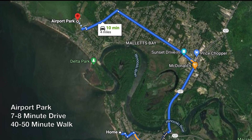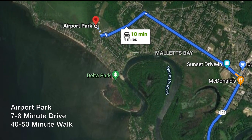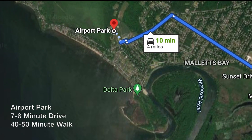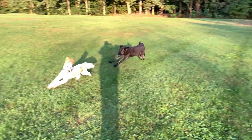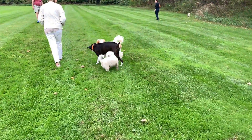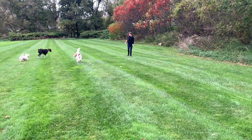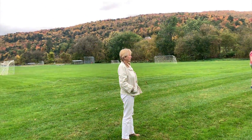Seven or eight minutes will take us to Airport Park, which is one of the few places where dogs off-leash are more or less sanctioned. I don't know that it's legal, but nobody ever says anything over there. There are ball fields up front, but if you go past the ball fields, you'll find a long grass strip which used to be a small airport. Then there are woods on either side with lots and lots of trails. Wonderful dogs that we get to meet there, and sometimes they play out on the grass field together.